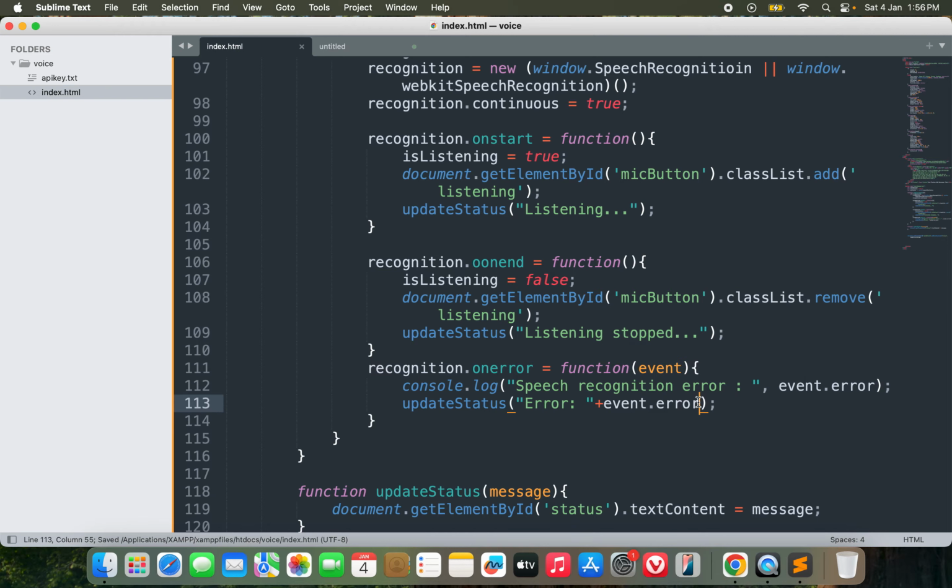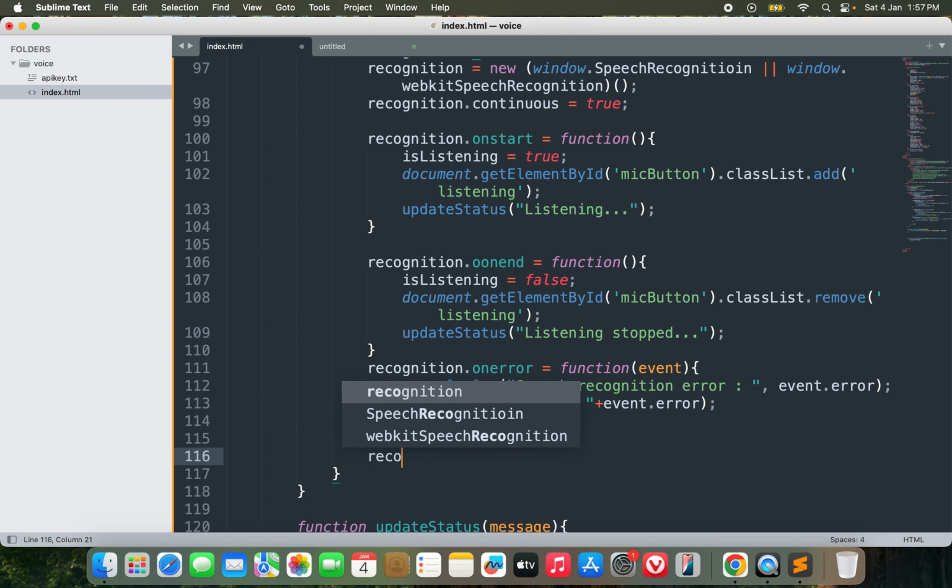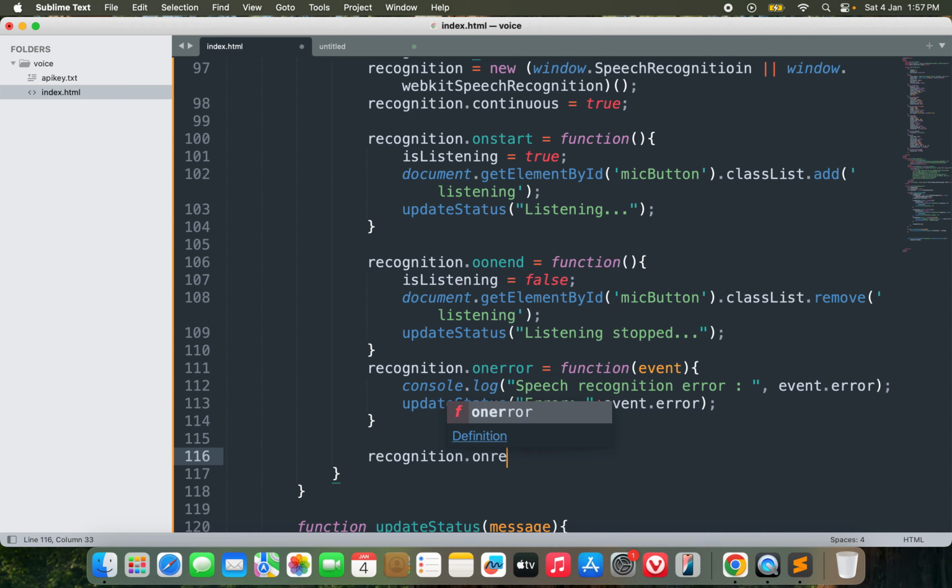And after this we will have another event, that is on result equals function event.